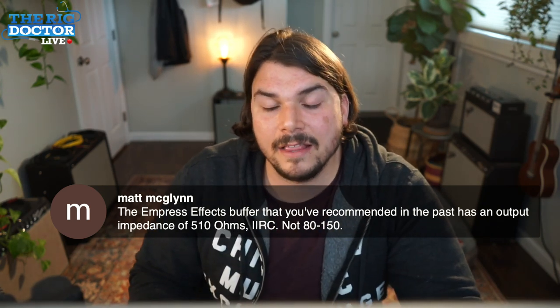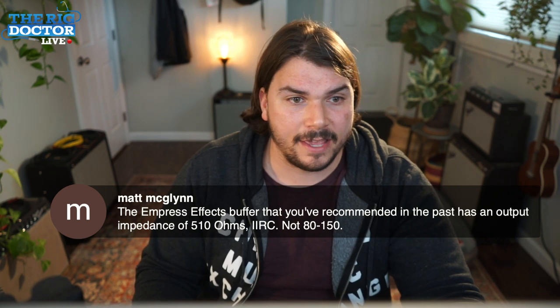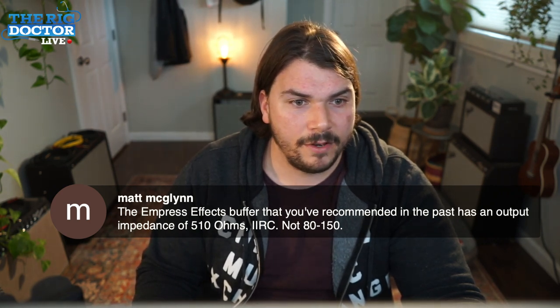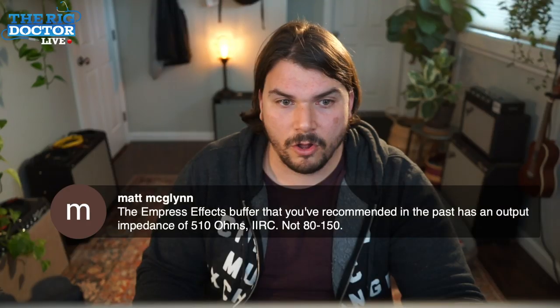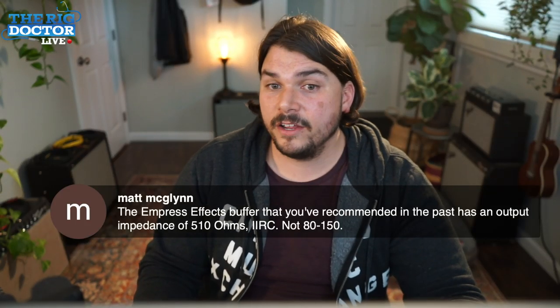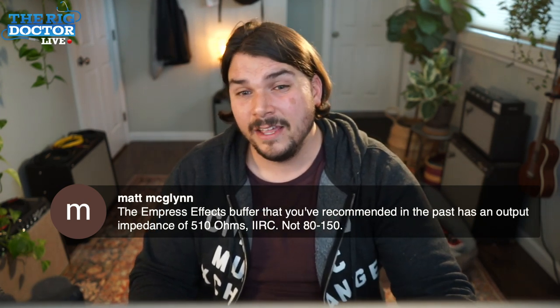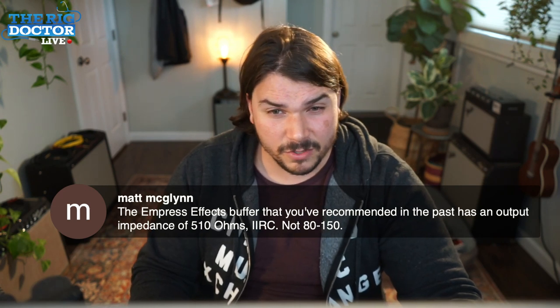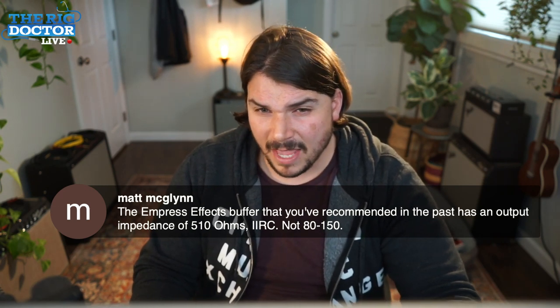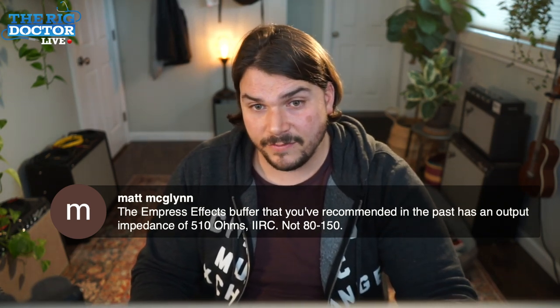But again, I think something like the Mesa Boogie is a great one. I added a couple more that I didn't have in that original list, like the TC Bonafide, which wasn't on the original one. Also, the Stowaway was not there. So those are other alternatives if you want a less expensive version, but you would need to buy two of them. So I think it's still maybe slightly more than the Empress. I think the Empress is in the low hundreds, so it's maybe in that range, but maybe a little over. So thank you for that clarification. I will make sure that gets fixed.